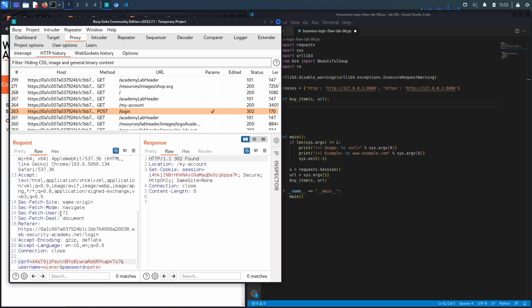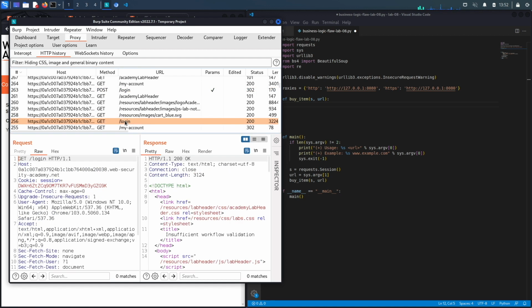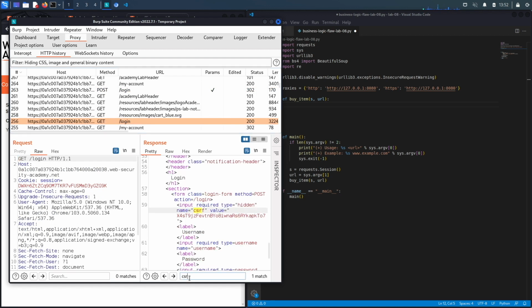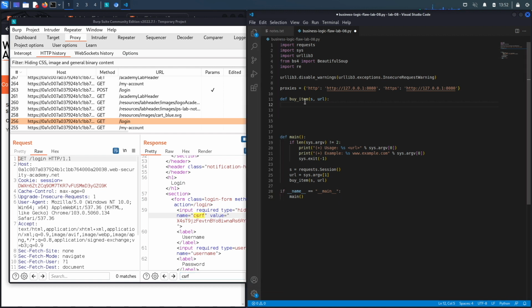Now the CSRF parameter changes every time. And so what we're going to do is we need to extract it from the previous request, which is this one over here. So if we search for CSRF, you could see that it's extracted from over here. And so the first thing that we need to do is really retrieve the CSRF token.